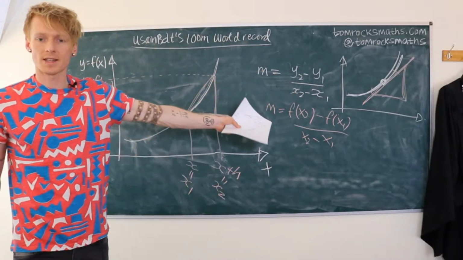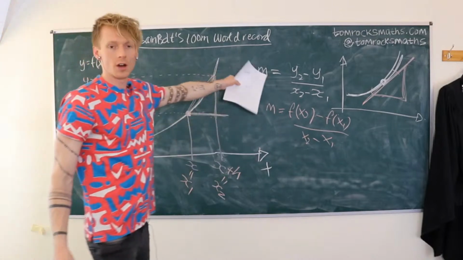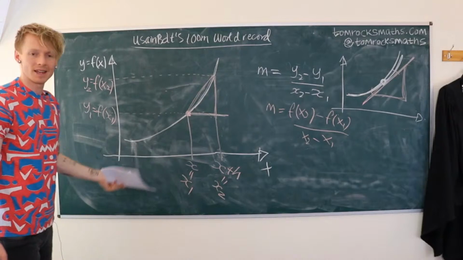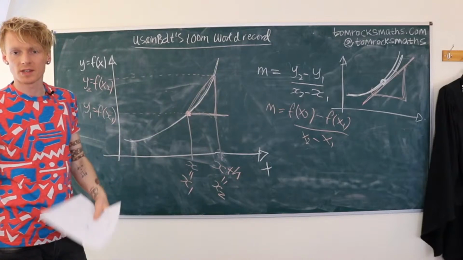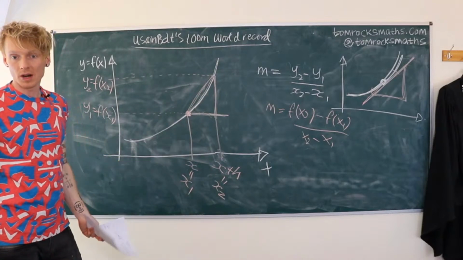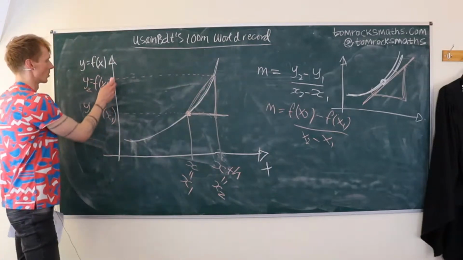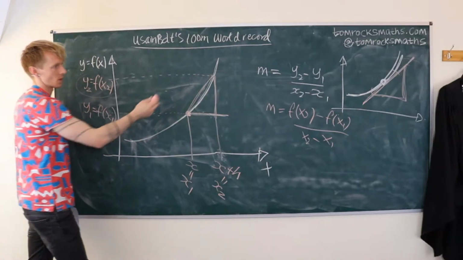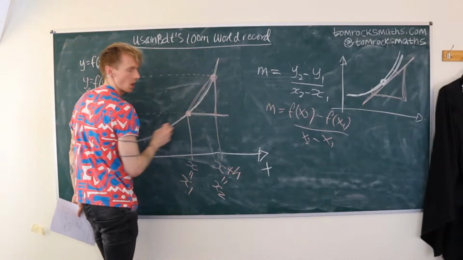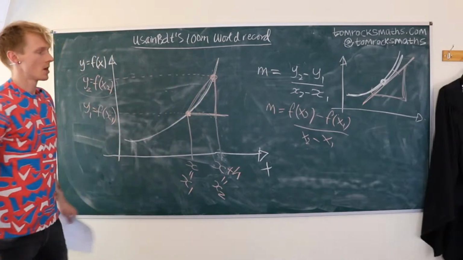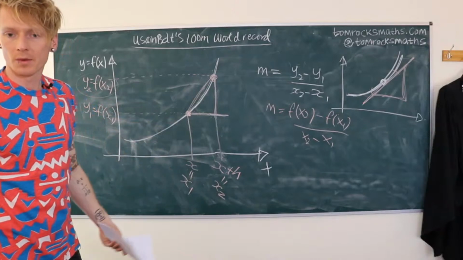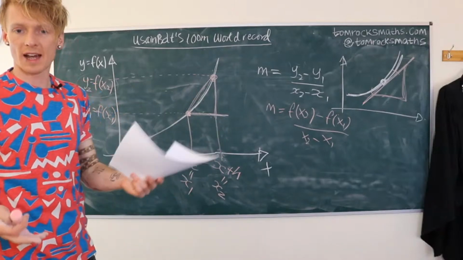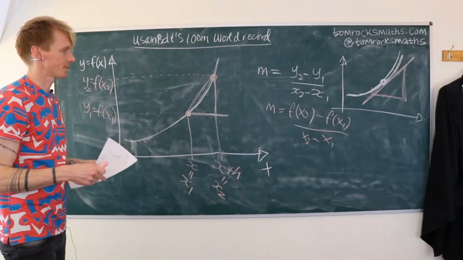So this is exactly the same formula as we've got in this equation here, but I've just expressed it in terms of f, instead of using x1, x2, y1 and y2. We actually know y2 is f of x2 and y1 is f of x1, because we're at this point, which is still on our curve. So we're now back to a formula that we are familiar with. That will give us an estimate. It's going to be sort of accurate, but not perfect.